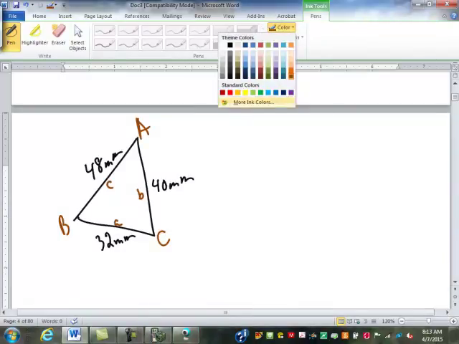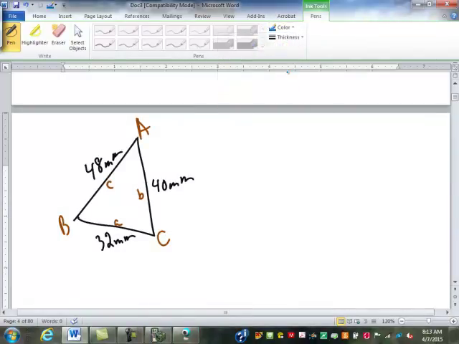How about this one here? What's different about this one? No angles. Does that mean we're screwed? No, it does not. I'm going to pick the angle. Actually, it doesn't matter here. I could pick the angle across from the largest side if I wanted to because we're using the law of cosines.